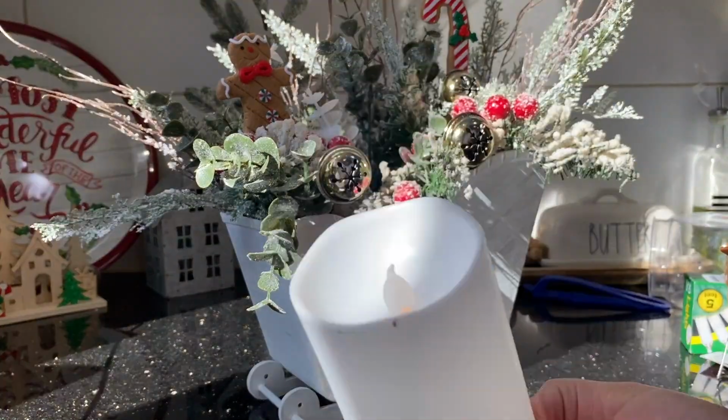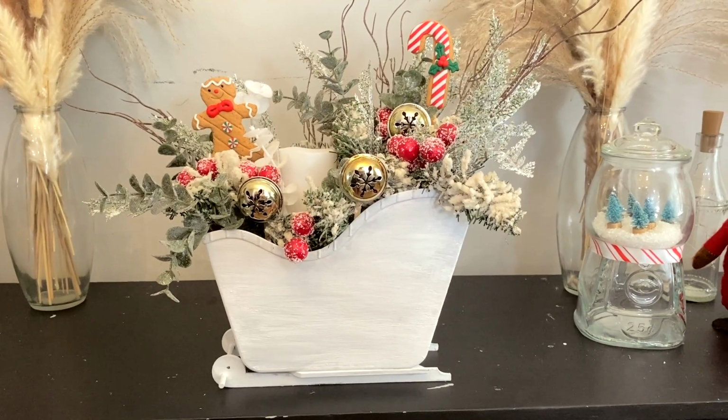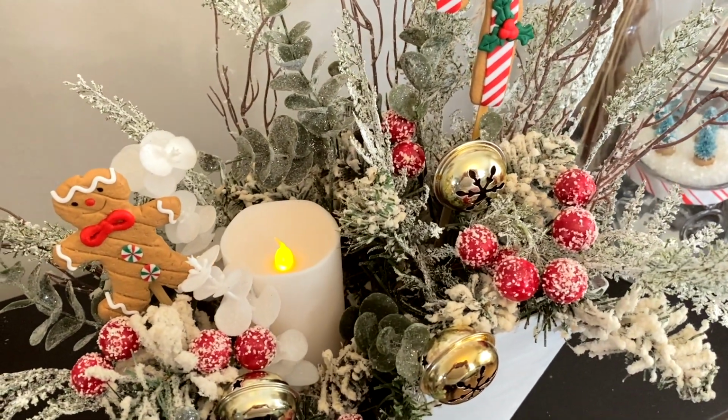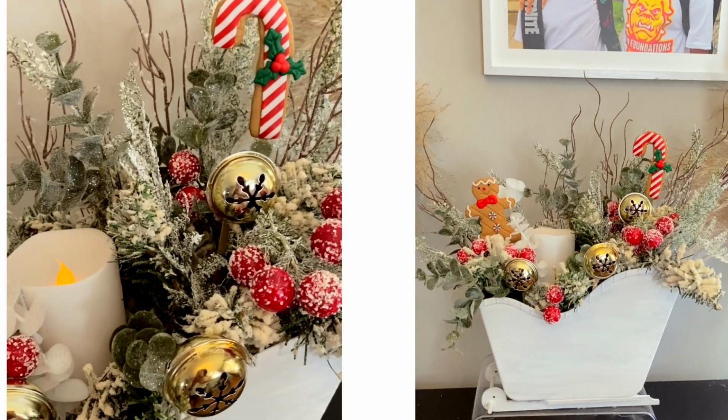You could definitely use this as a centerpiece. You could put it on a little bookshelf. I think it looks so fun and festive, and it was not expensive to make, and I think it adds a really nice big impact, but you can let me know what you think. Super easy, super inexpensive, and totally my style.